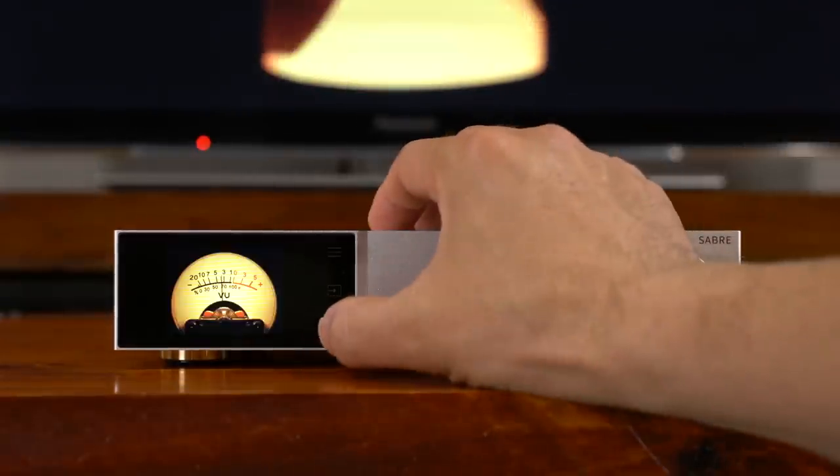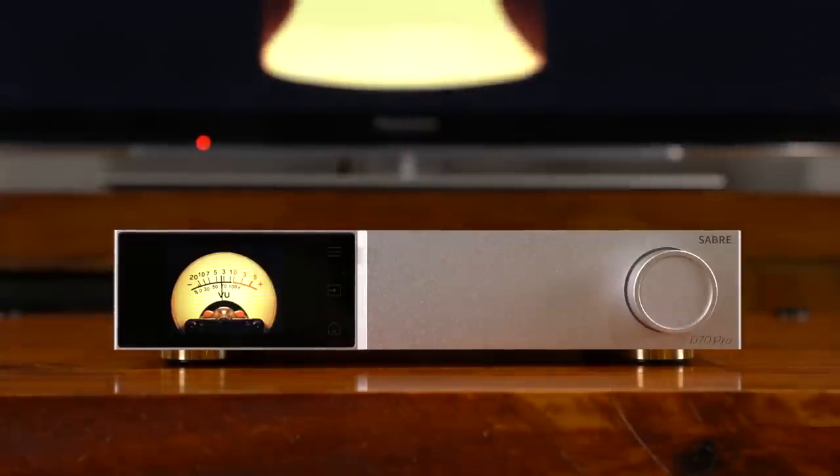This top end D70 Pro SABRE really steps up the game. So as you see, everything is totally enhanced, as well as giving you an easier, friendlier user interface.